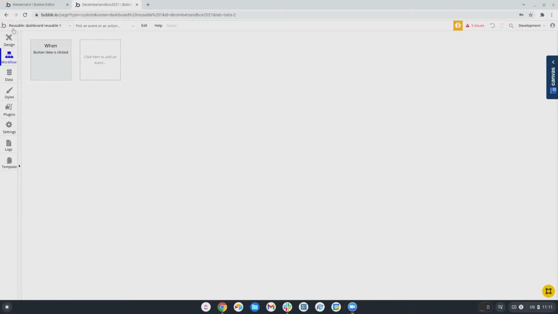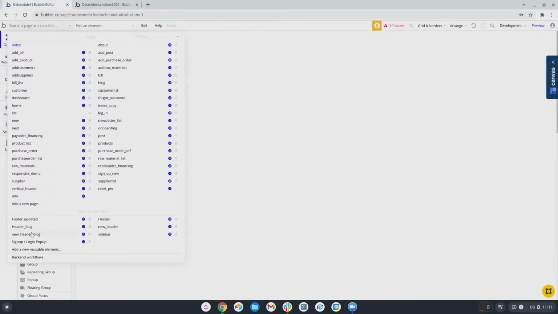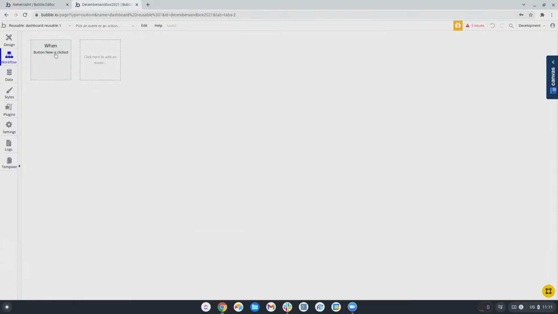Here's the thing. Have you done much work with reusables? I don't think so. There's a little bit. No, I've used it for a dashboard and for a sidebar. And I use it for a header bar also. So pretty much that's the only time I've used a reusable for my app.